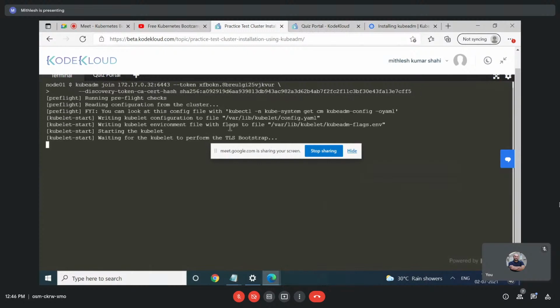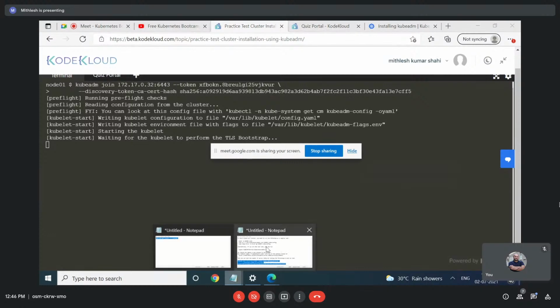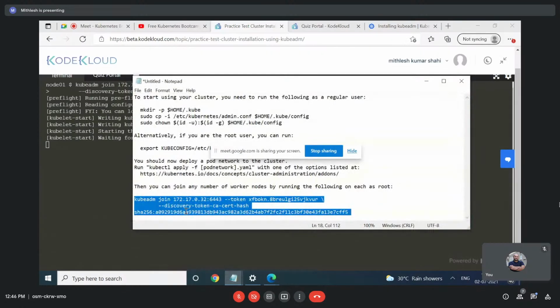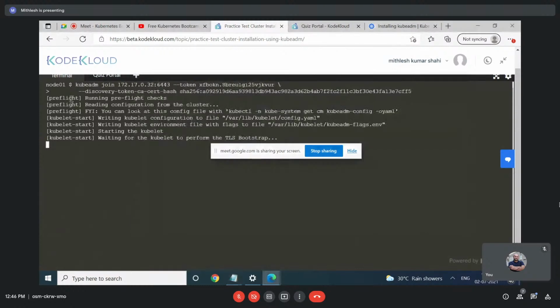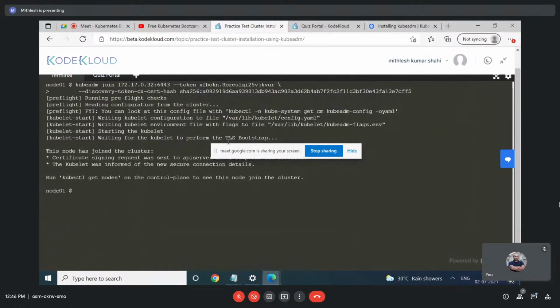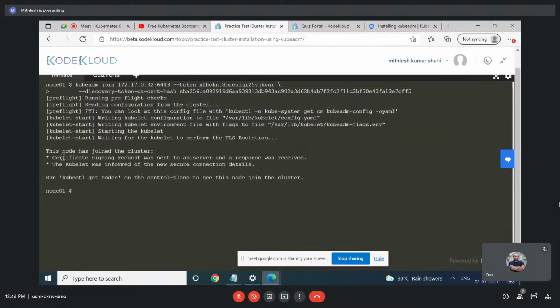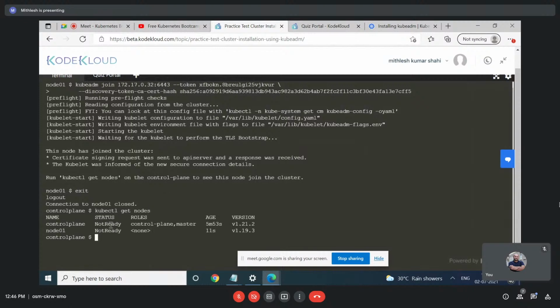So what I'm going to do is run this command to join the node to the cluster. I've done SSH to this node, and I'm running that command. Now it says that this node has joined the cluster. I go back and run the same command again, and now we see that both are not ready. Which means we are not able to deploy any pods or do anything on this cluster. Our cluster is there, but it is not in a ready state to accept any workloads.